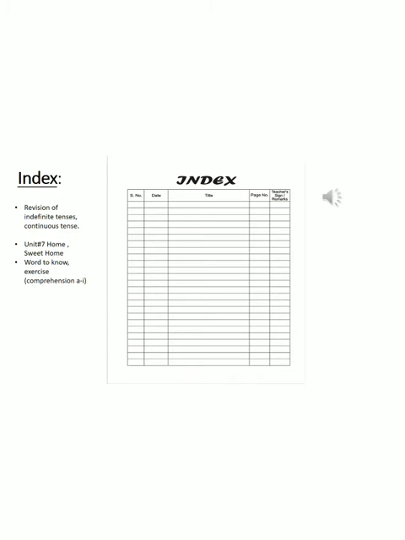The third step is your index. Your index has S dot number, serial number, date, title. Here is written page number, but you don't need to write your page number. You can write teacher sign and parent sign. So in this index, we will be writing about what we have done on which date.